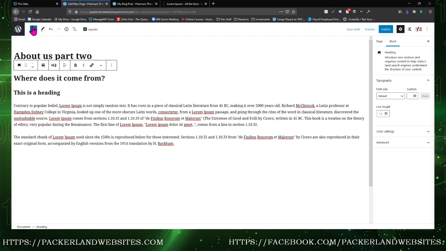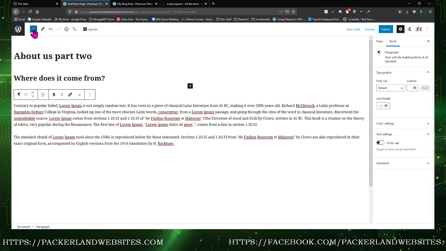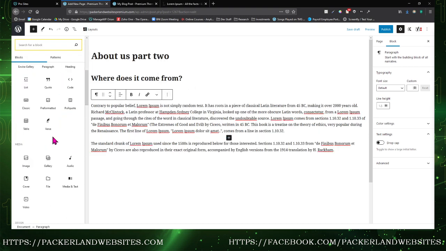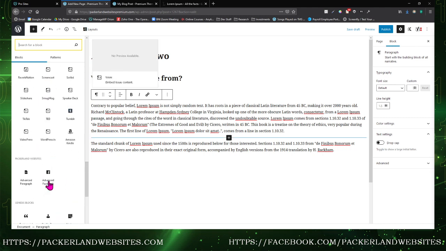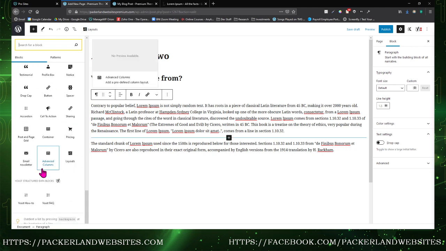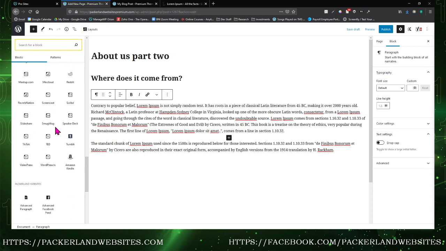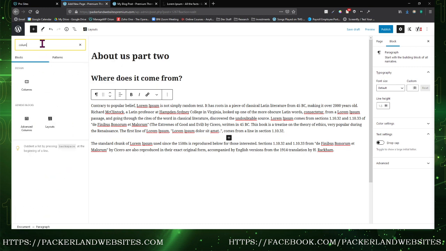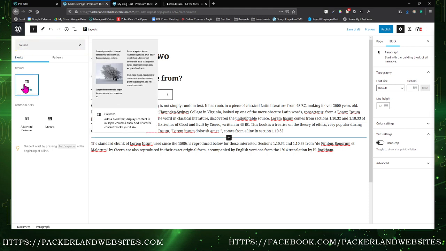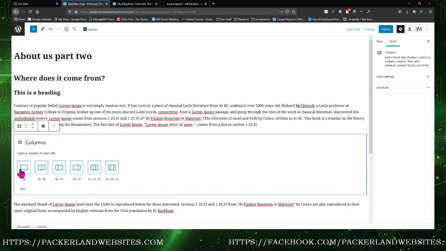You can also choose to add a block from up here. So you hit the plus sign, and now you have a different view of all the blocks that you can choose. If you want to add columns, we'll search, add columns, and now you can choose how many columns you want to have and how it looks.